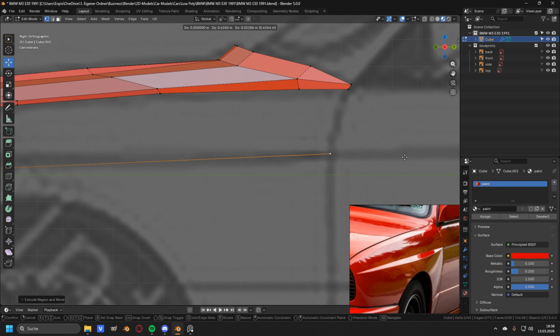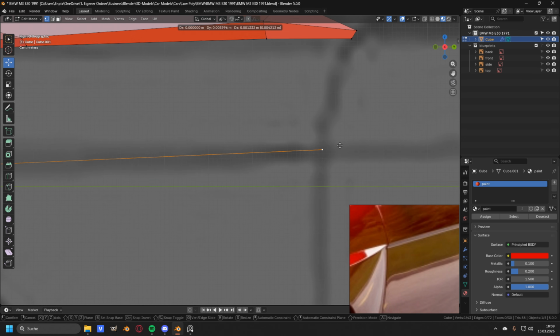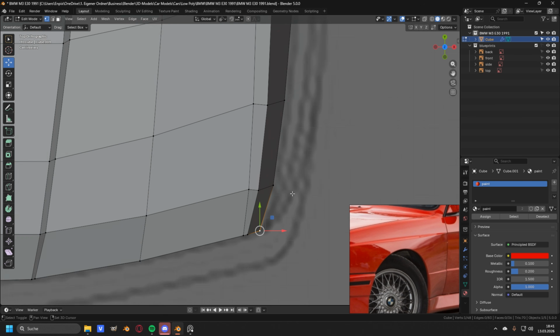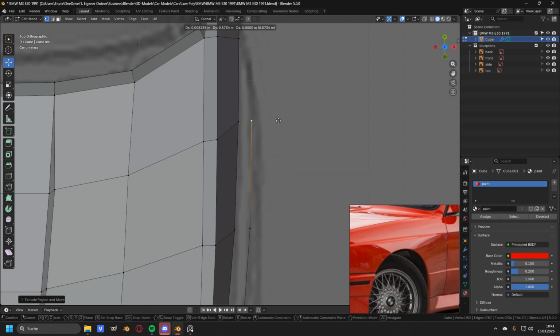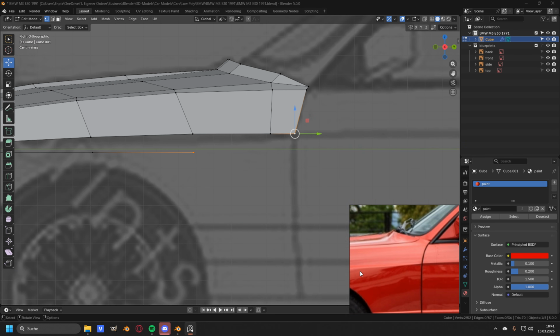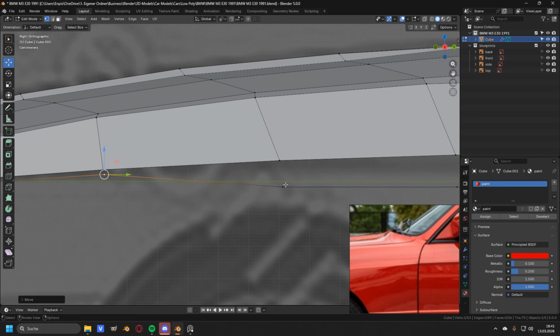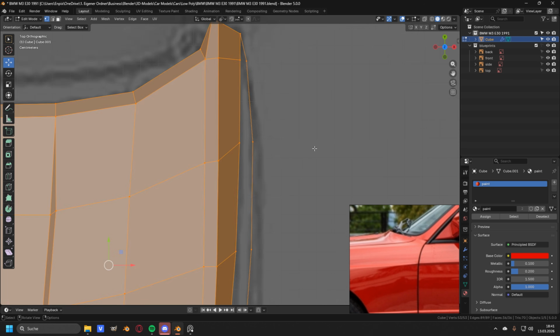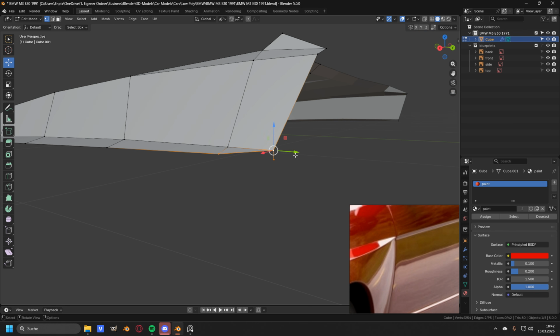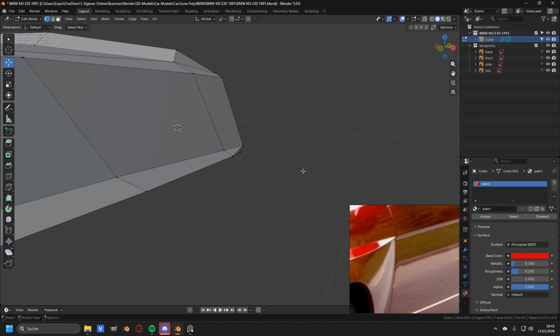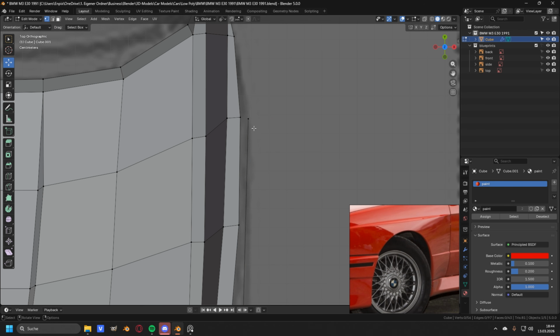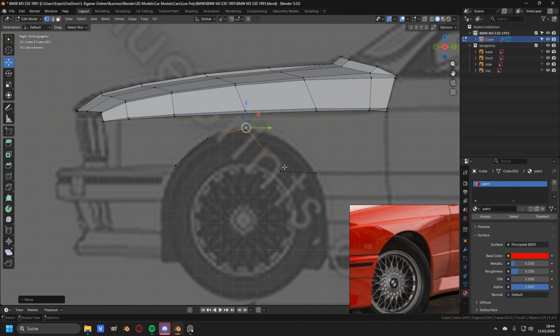So back at the base model of the BMW, I started to work on the front fender of the car, and to create this white part at the front fender, I need to add in a triangle at the beginning as well as at the end, but on a low poly model it is not a problem to create some triangles. And in this area right here, for example, I even created two triangles instead of one quad, as one quad would have looked way weirder than two triangles.